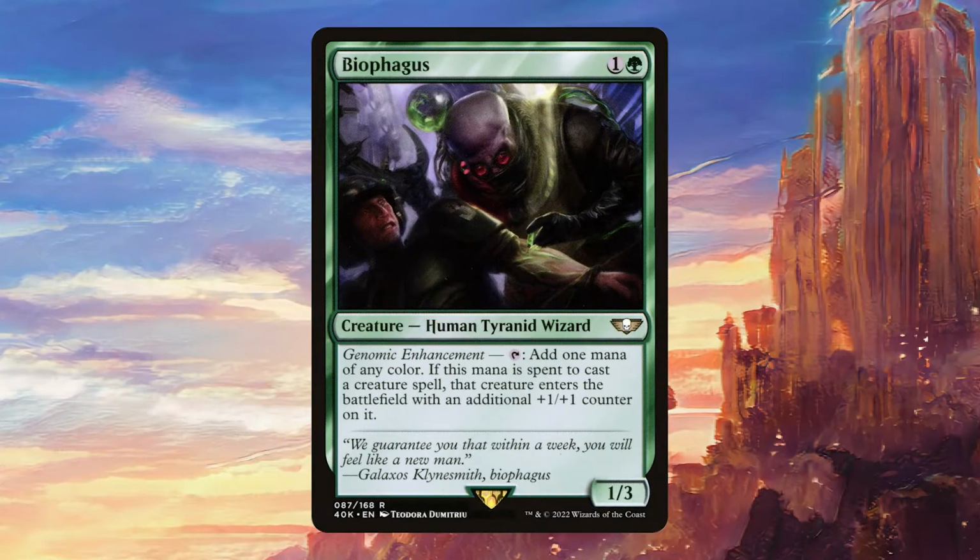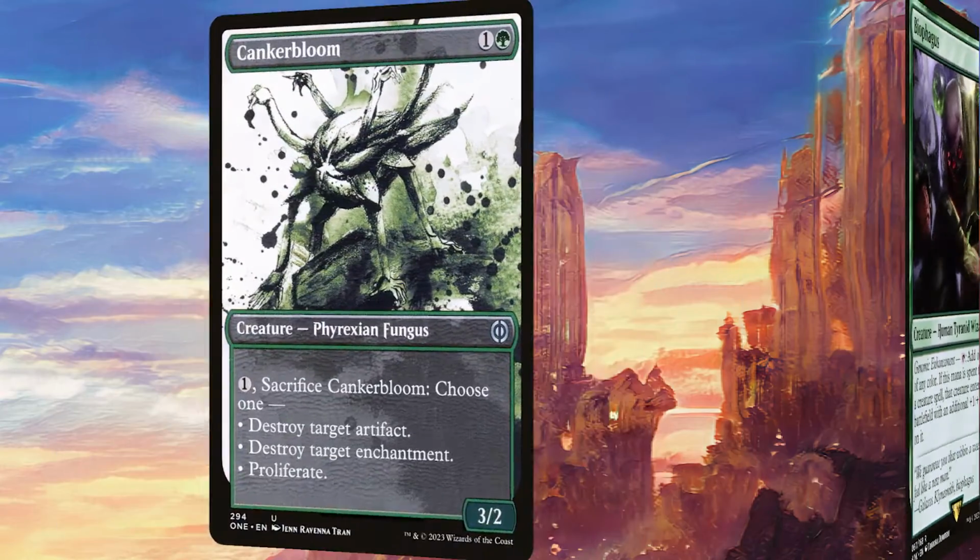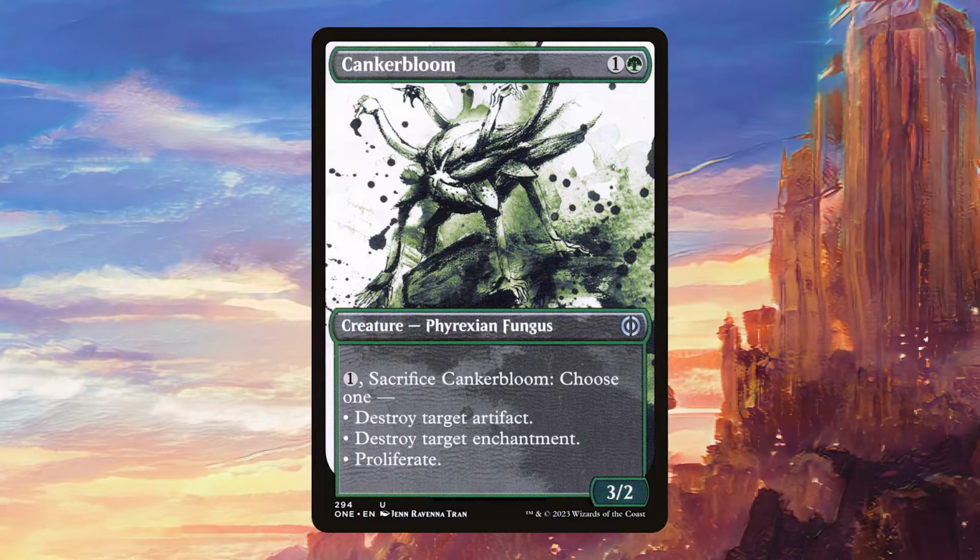Biophagus is a really good ramp card that also gets to put a counter on whatever we cast with it. Cankabloom is seeing so much play that it's almost a staple at this point, and it fits very well in this deck thanks to Proliferate.